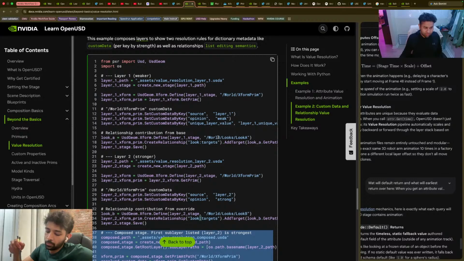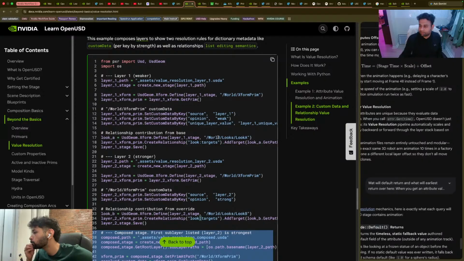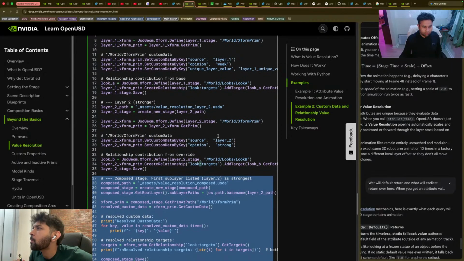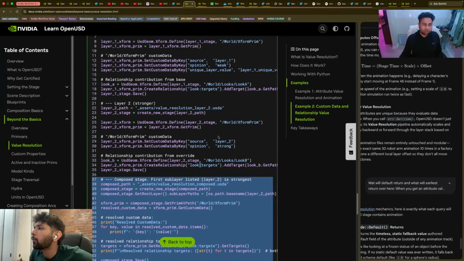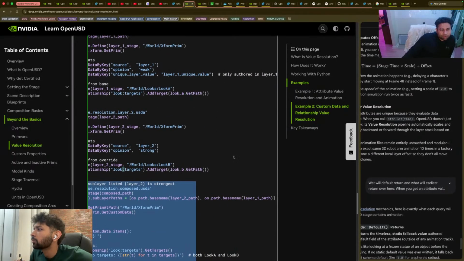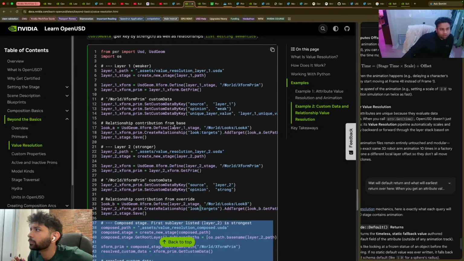So we create a relationship, and then we are using look targets, which is one of the target names for creating a relationship, and then we are adding the target using the add target API, and then we are using look A dot get path. Horizontal scroll. Yeah, get path. Look A dot get path. So we are referencing the layer one xform that we created.